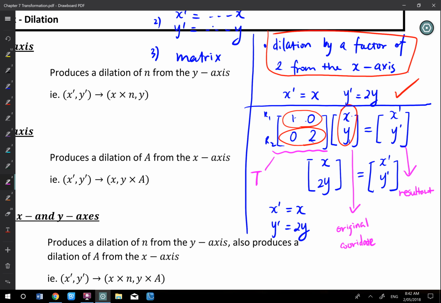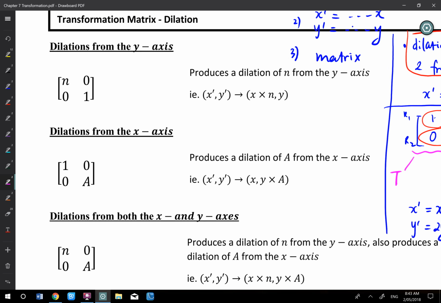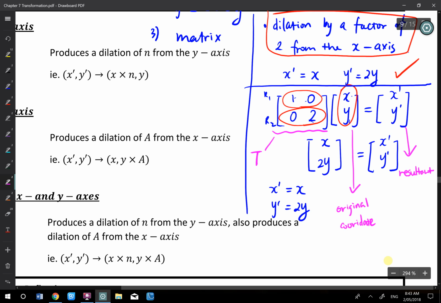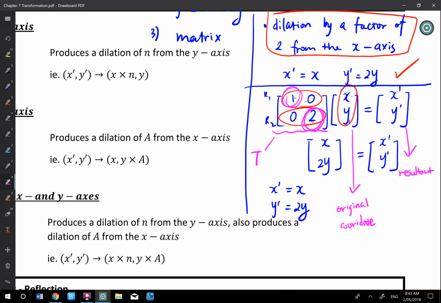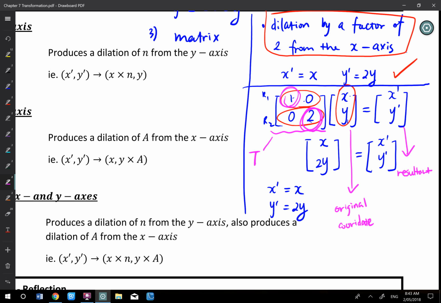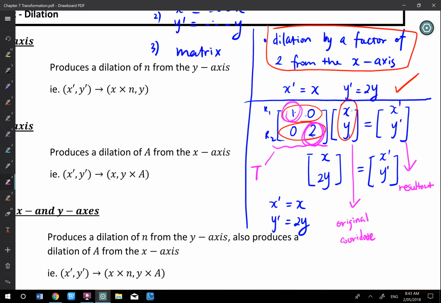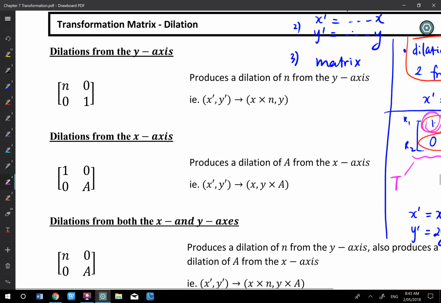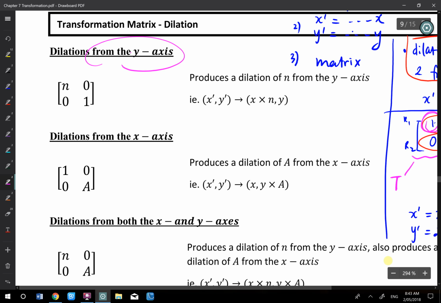Any questions? Okay, if we don't have any questions, let's have a look at how many types of transformation matrix we have. So the first group is dilation. Have a look. I have 1 at the left corner, which means nothing changes for the x. And there's a 2 here, which is responsible for the y. So 2 is the dilation factor. Compare the wording: 2 is the dilation factor from the x-axis because it changes y. So let's have a look. If you have dilation from the y-axis, you change x.